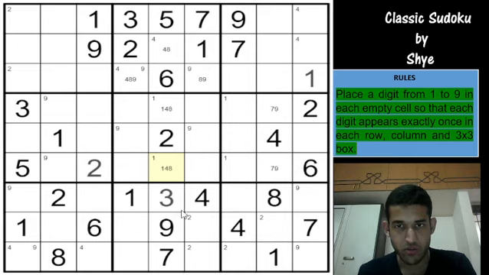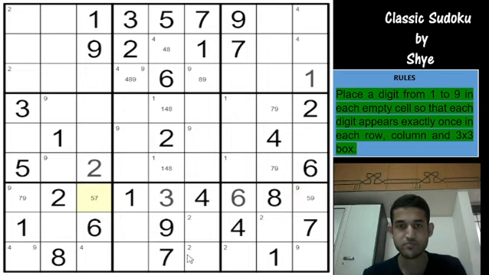Okay, so where do I go now? Let me look at row 7. I have 1 3 4 2 and 8. So okay, I can place the 6 in row 7, right? 6 has only one cell left. Can't be in these two cells, cannot be in this cell. So 6 is here, which means this must be a 5 9, this must be a 7 9, this must be a 5 7.